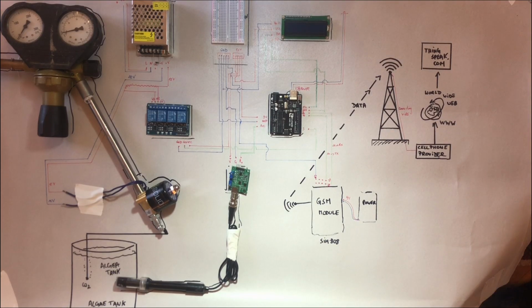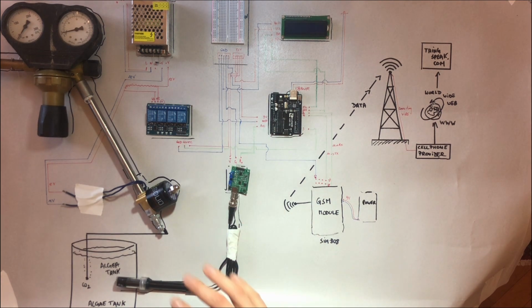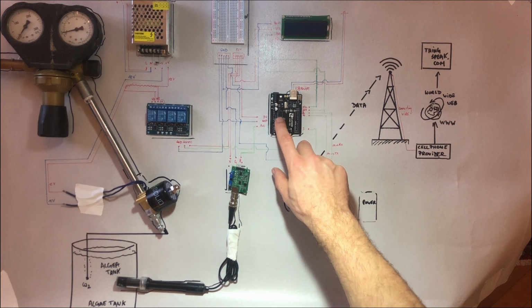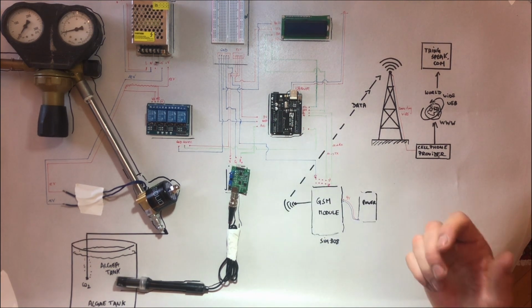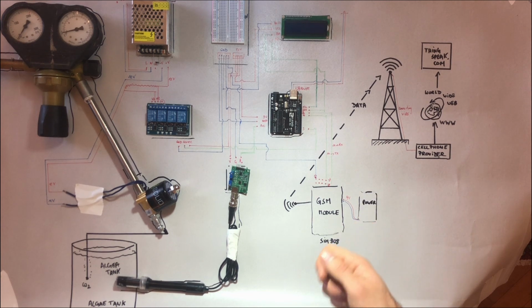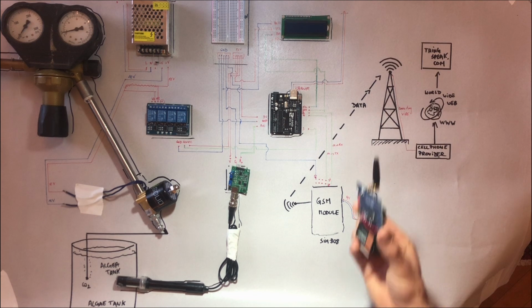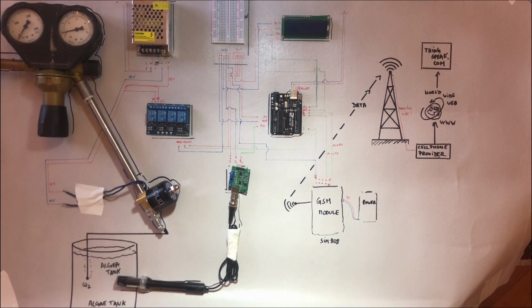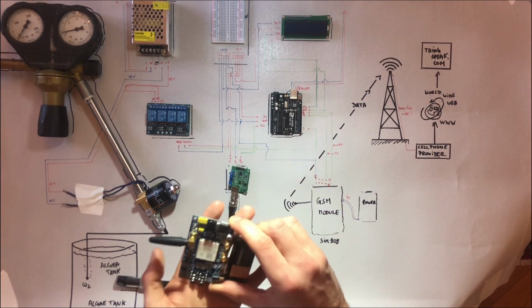So if you want to send our data from this Arduino setting, this whole project, to the internet, you're going to have to find some way to send your data from the Arduino directly to the internet. This can be done by Wi-Fi, by a cable, or by Bluetooth. But since we're marine scientists, usually we don't have access to these in a marine environment. So we're going to try to send our data using this cell phone module.